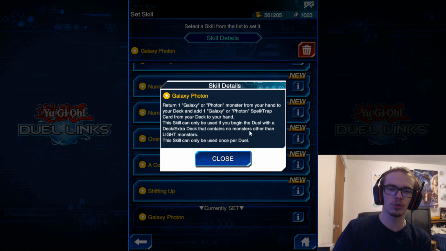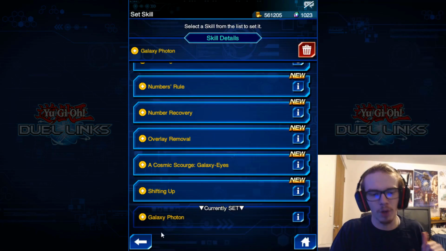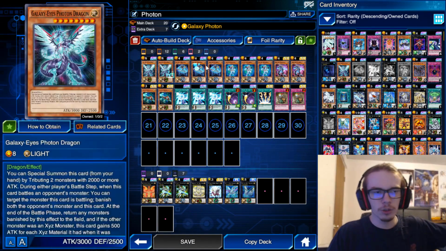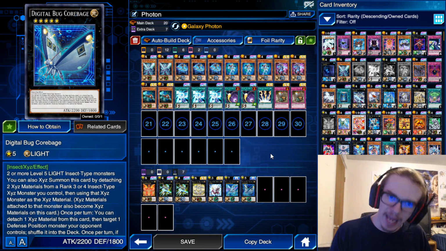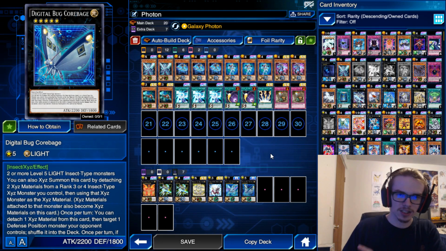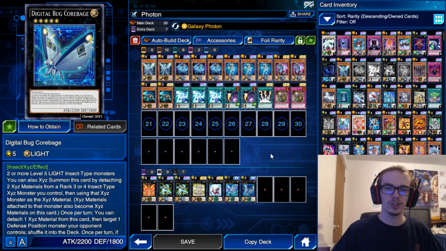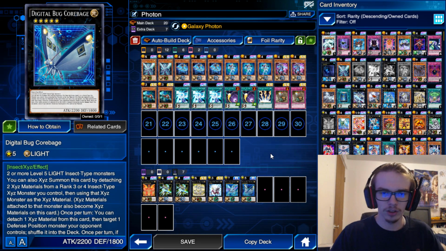The downside, though, is that you can only use it once per duel, and you can only use it if you begin the duel with a deck and extra deck that contain only light monsters. You can play spells and traps, but that means that all of your monsters have to be light, including in the extra deck and including in the deck. It's bad, but it's definitely reasonable, and most likely you're not even going to be playing things like Sphere Karibo or Kiteroid, because you're more of an OTK-centric deck, trying to one turn kill your opponent.